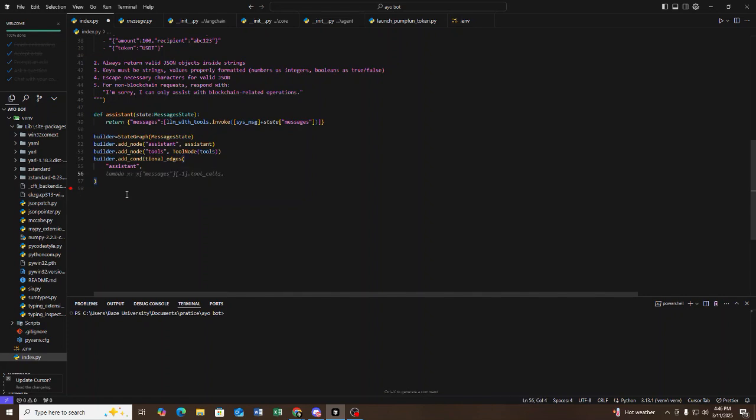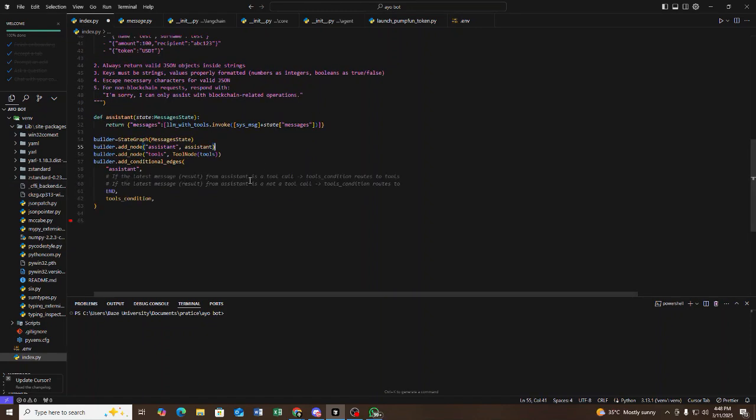And here we're saying, if the latest message is a tool call, then route to the tools. Okay, so I've added the conditional edge.